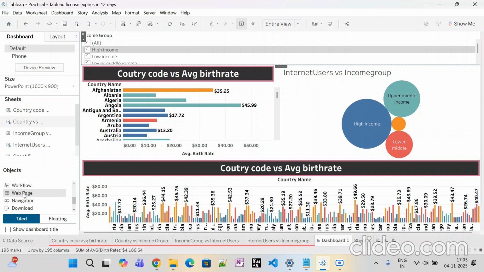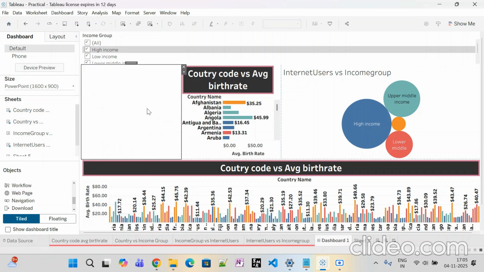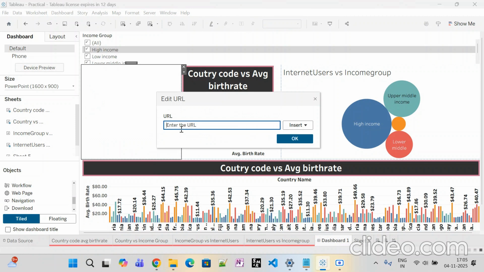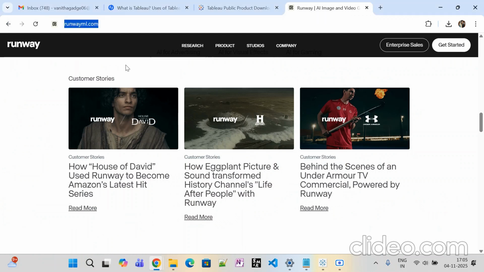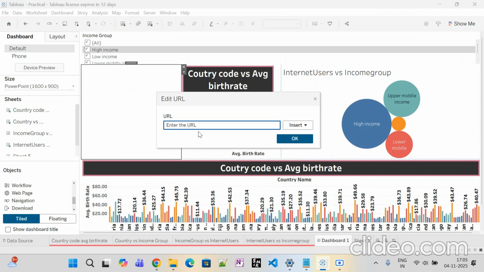Okay, so it's not getting added now. Here it is asking to enter the URL. Now go to Google and select any website. I just select this, runwayml.com, and now go to this and enter it here and click on OK.